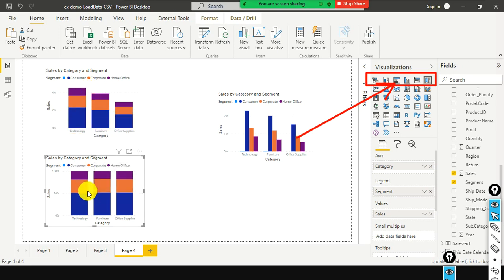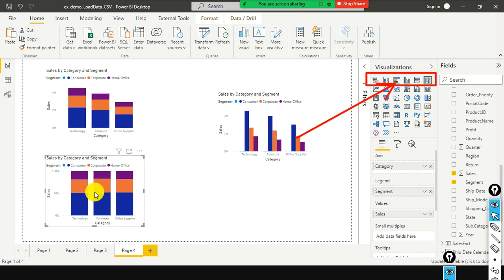Similarly, here it is the same thing, but instead of showing values like 2 million, 2 million, 1 million, here it shows 50%, 29%, 19%, something like that. So it shows the aggregate values as percentages instead of displaying the values.